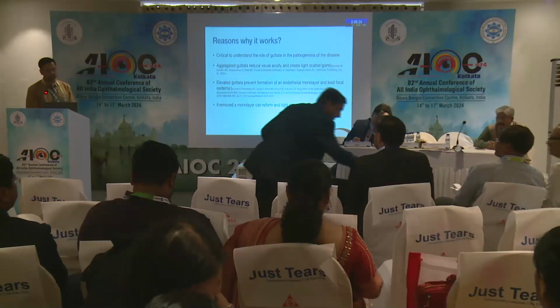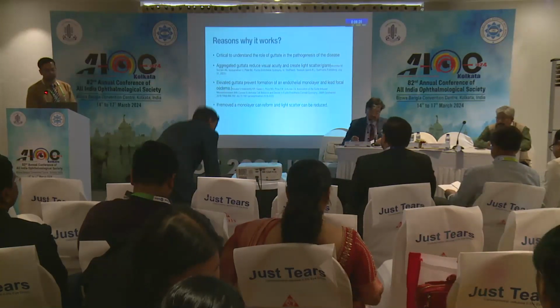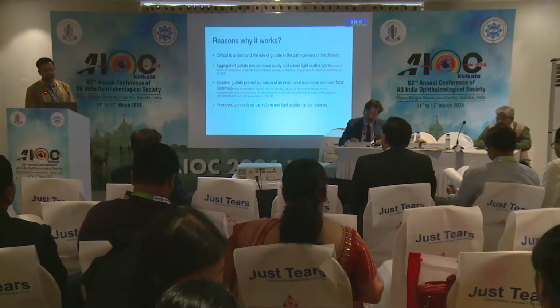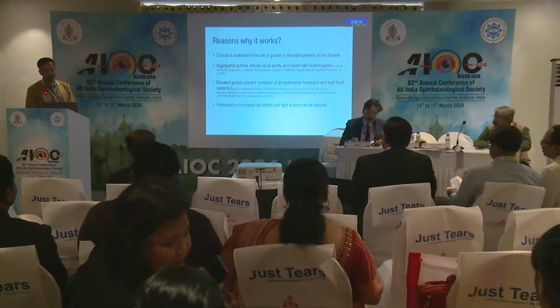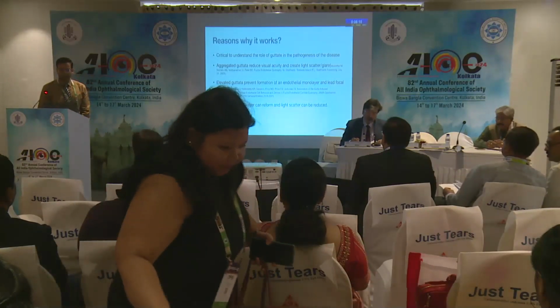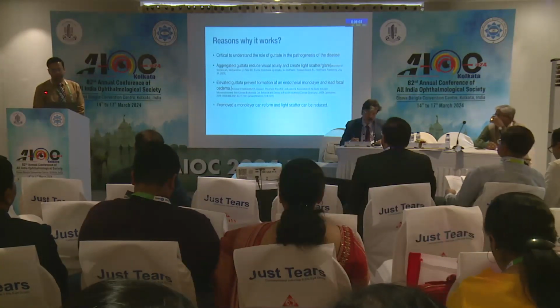Discussing the rationale behind the surgery, several publications point out the role of guttata in the pathogenesis of Fuchs dystrophy. Now, the critical question to answer here is that if they are responsible for reduction in visual quality, can they be selectively removed without transplanting a graft? And can we rely on the healing capacity of the endothelium to clear the cornea?